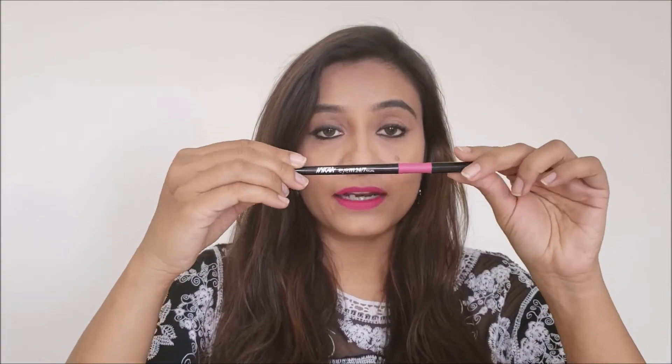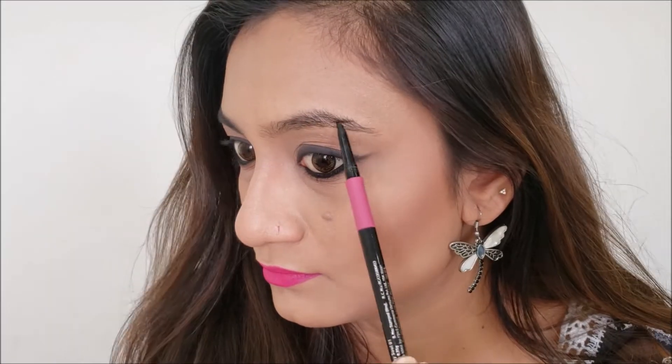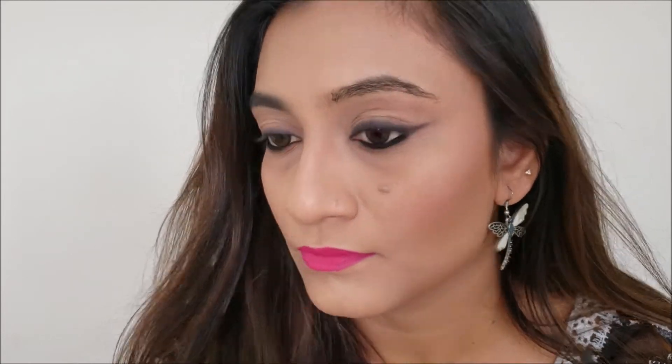Next use: eyebrows with a Kajal pencil. I'll be very straight with you — eyebrows with Kajal can result in two things: cartoon eyebrows that look very bad, or, if you apply it properly, results as good as your eyebrow pencil. This hack is very effective but only if you apply it under the right conditions. Hold your Kajal from the end to apply it with less pressure. While applying, use minimum pressure — very gentle, light hand, just like you apply with an eyeshadow brush. No pressure. Apply with small strokes and fill only the gaps where there are spaces in your brows.